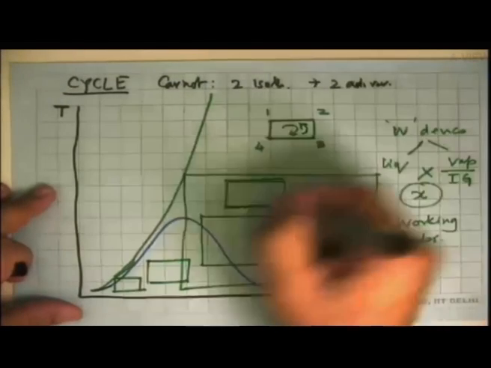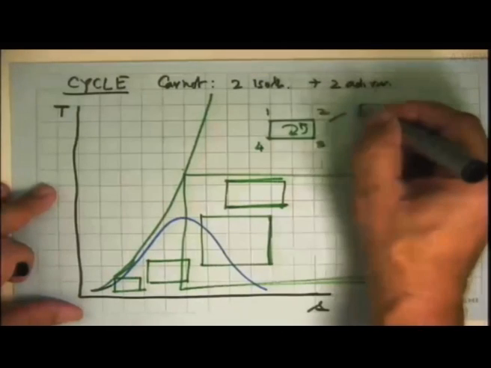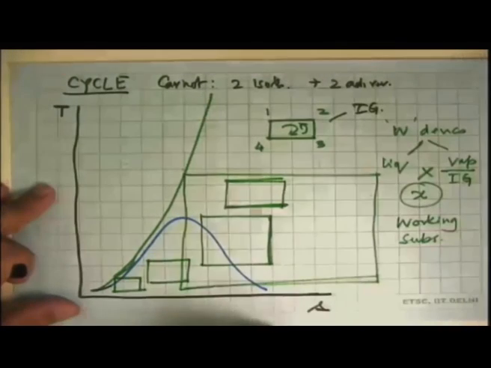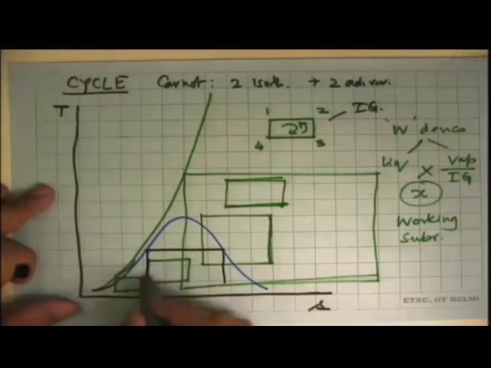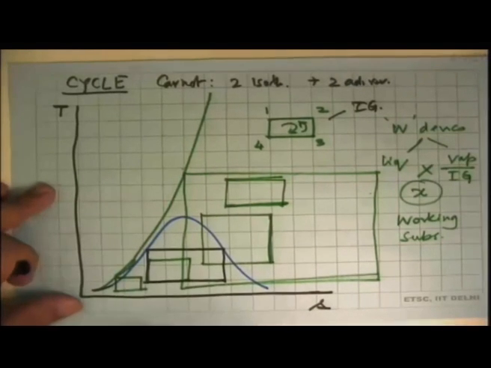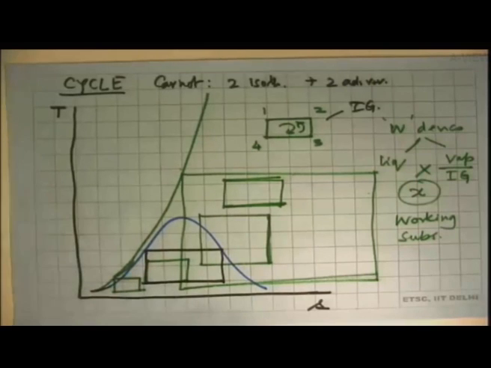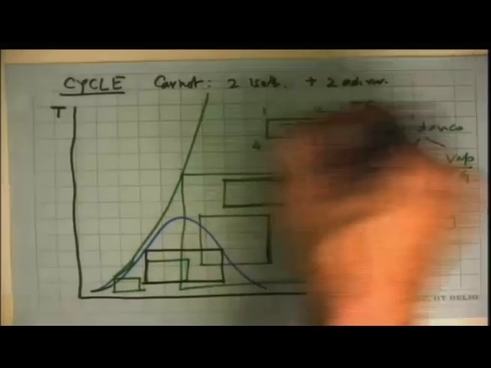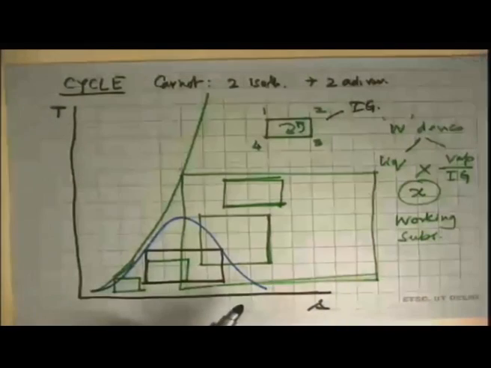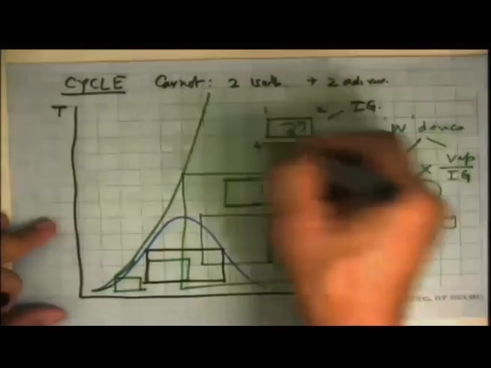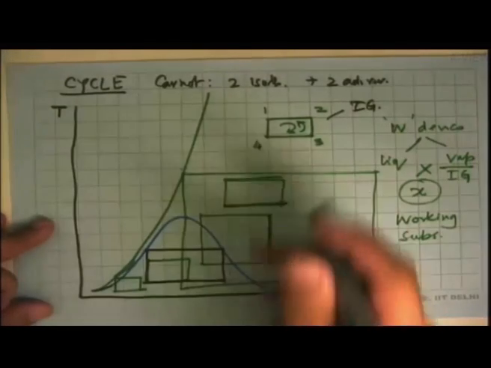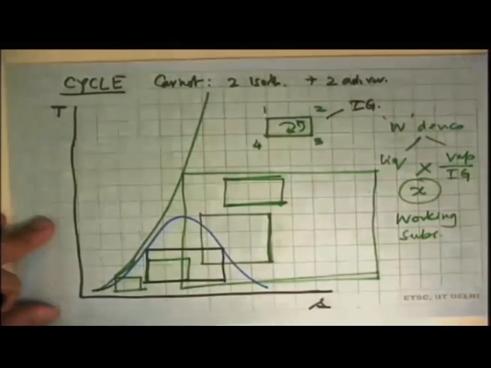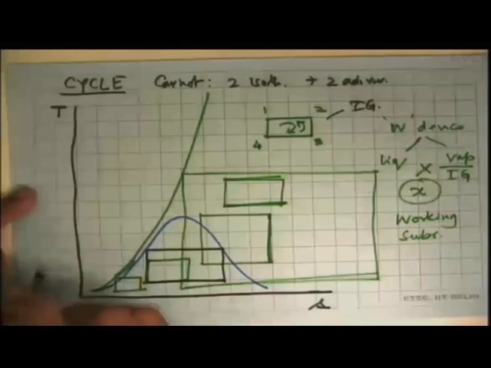A Carnot cycle far away from this dome, like this one that I have drawn, is completely an ideal gas thing, quite nice and easy to look at. A cycle which could be like this would also be a Carnot cycle, somewhat possible, but still it has got problems with it. But this would be a vapor thing, this will be only an ideal gas cycle. So when we have four such states, how do we do the cycle analysis? For that, we need two independent properties at every point. And let's see what happens in this case.